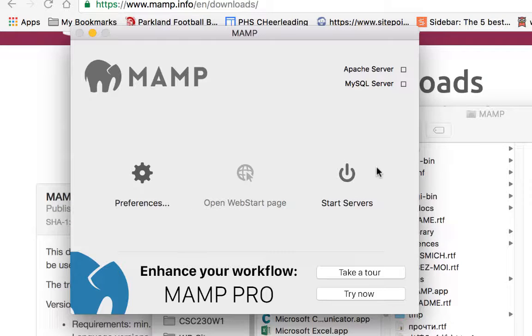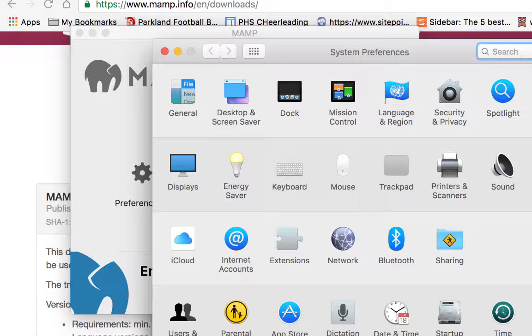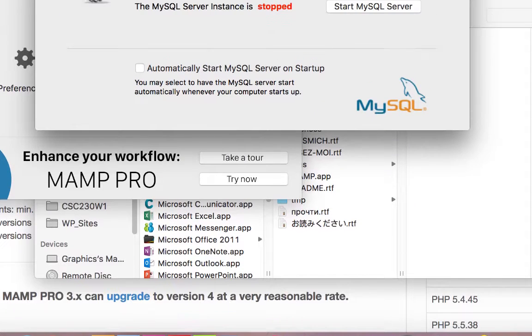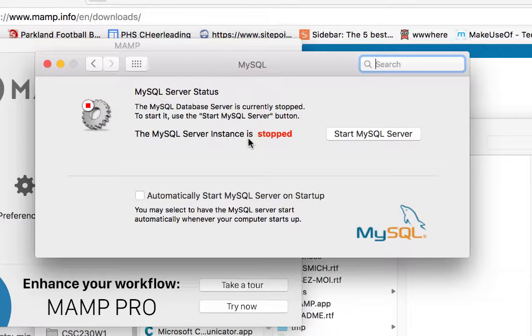Now before you do anything, before you start servers, I just want to point out one thing on a Mac. I'm going to go to my system preferences only because I had a problem with this, and I just want to point out that at one point I had installed MySQL. Now if you never installed MySQL, you don't have to worry about it, but I had installed MySQL from the phpmyadmin website. And what happened is there was actually a MySQL running in addition to the one I was running on MAMP. So if you ever see an icon down there for MySQL, just make sure that it's stopped and you don't have it set to automatically start, because I had a problem where there was a conflict. So I just want to make sure this is off. This is not the one we're doing for MAMP. It's in a different place, but I had two running at the same time and I had a conflict.